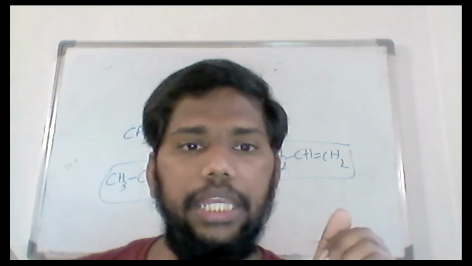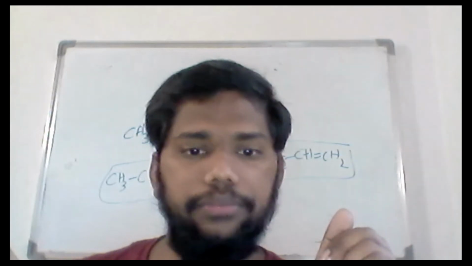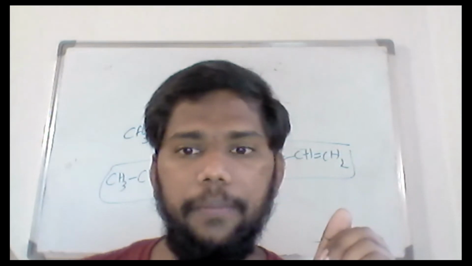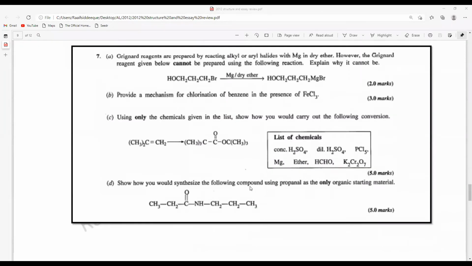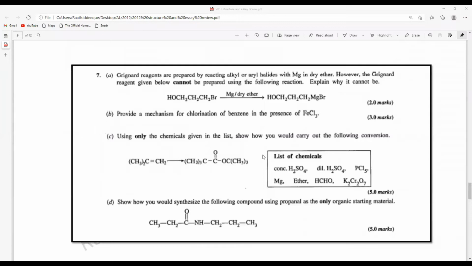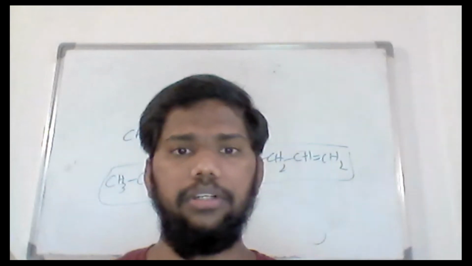So I will quickly come to our organic chemistry question. Because we discussed the organic one, we will quickly go to the organic chemistry question. You can see it is very small, and this question is very easy as well. Why is this easy? Because in the structured essay, part A is a little bit hard and you may take some time to do it when you understand the situation. Again, I will quickly use the board. That will be very easy for me to discuss this.